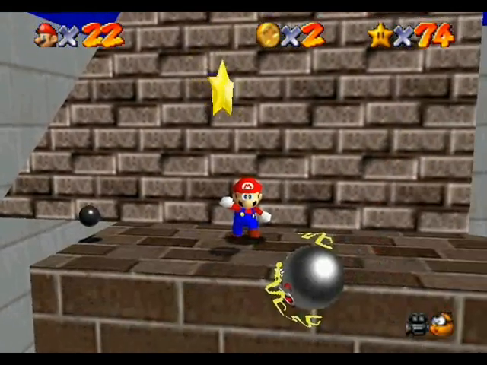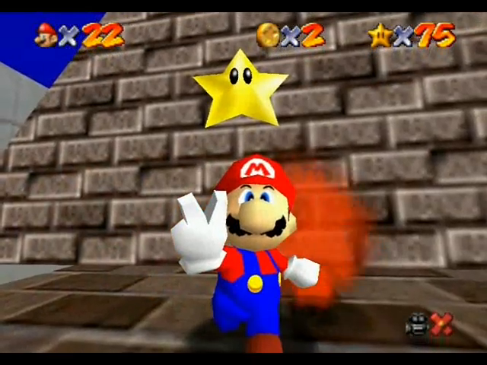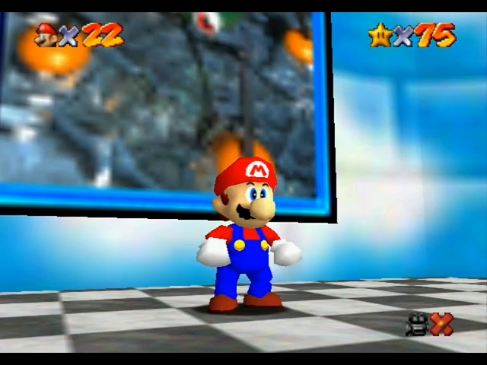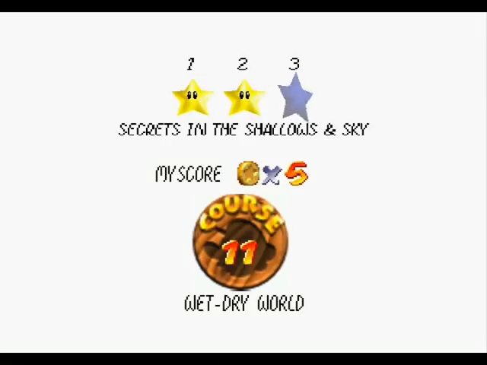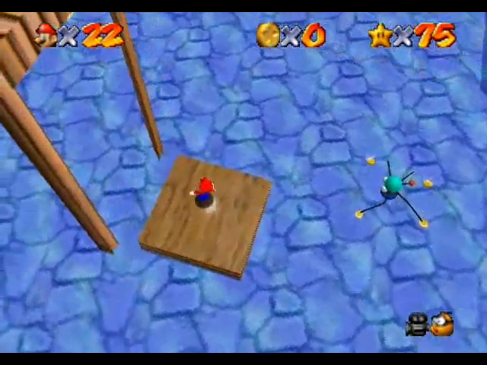It's pretty easy. There's another really easy way to get that star too. I mean, if you just hit the water switch up at the top of the level, you can just swim right to that star. So, pretty much an incredibly easy star. I think they wanted you to use the arrows that are on the level, but I mean, there's really no need. Secrets in the shallows in the sky. It's another really easy star.